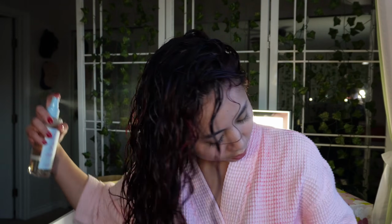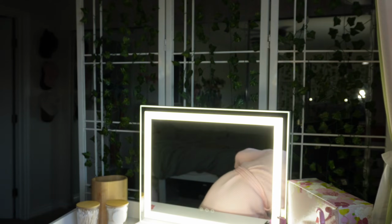We have one more product, which, like I said, is my favorite. This is the Beach Waves Texturizing Salt Spray. And I'm telling you, if you've been looking for a sea salt spray, that type of product, get this one. You will never go wrong. This adds so much volume to my hair, and it adds that grit without it feeling like too much. Do you know what I mean? There's sea salt sprays that, when you use them, my hair would feel rough after. But for this one, just make sure you're not overdoing it. I like to spray them side to side and then upside down.